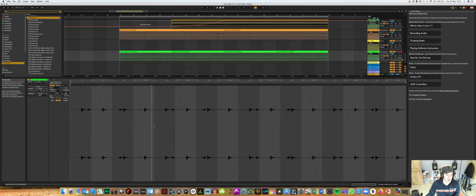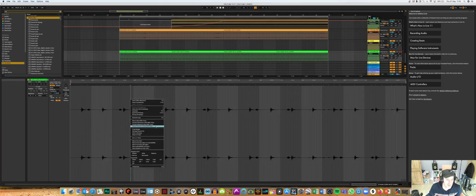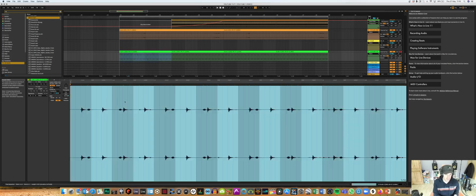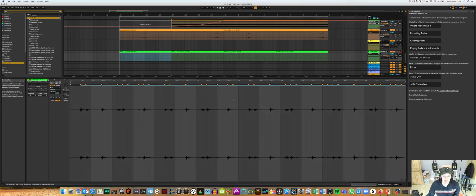What we could do here is, it looks like we've got a bit of swing on here already, but if we wanted to, we could select all, and then if you just press Command Shift U, we can quantize that. And then we can apply our own groove to it. So I've got Swing MPC 3000 here, let's put that on.